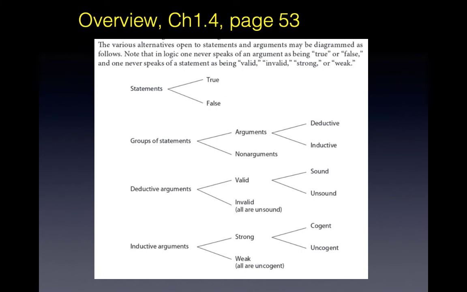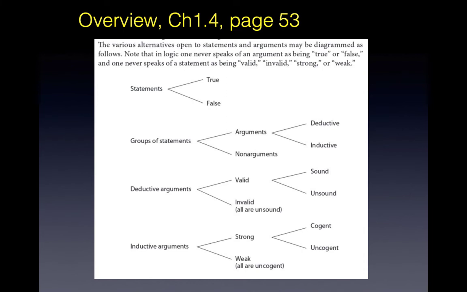We want to be clear in the way we use terms to describe arguments and their components. See this overview on page 53. Recall that arguments are groups of statements. Some groups of statements are not arguments, but what we're going to look at are arguments that are deductive and inductive. And in particular, deductive arguments in this lecture.